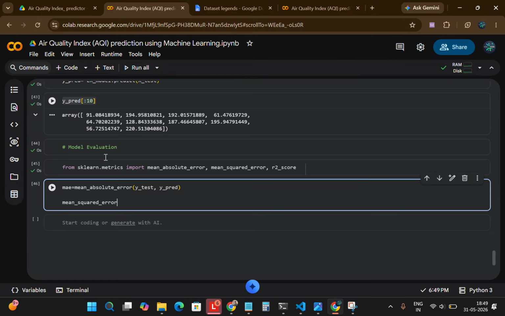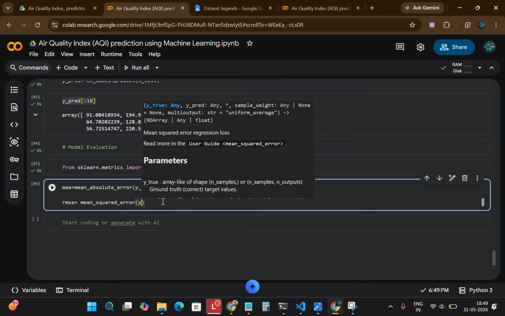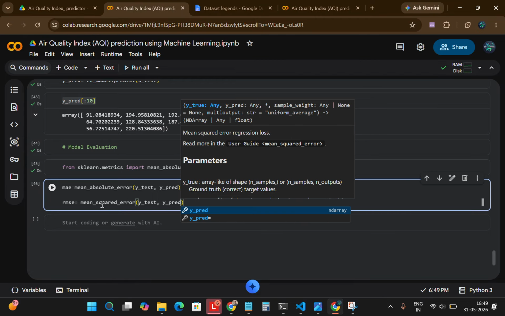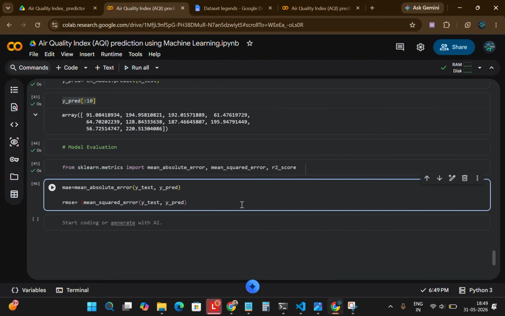RMSE equals mean_squared_error of y_test, y_pred. I have to do the square root also, so here I have to add np.sqrt.